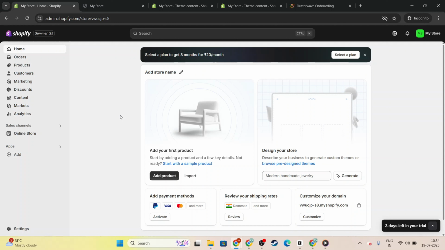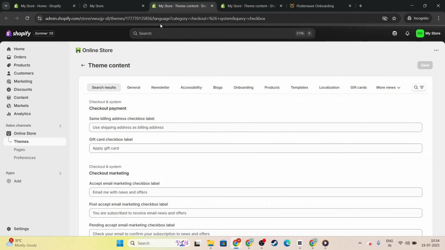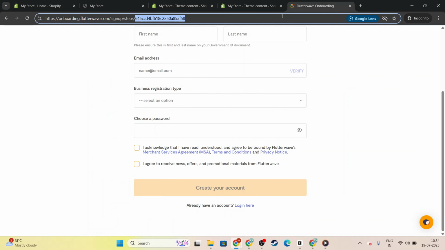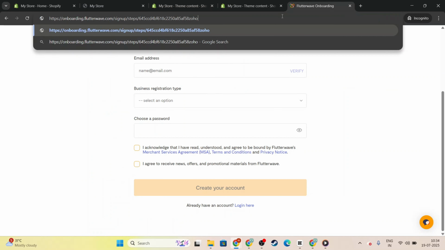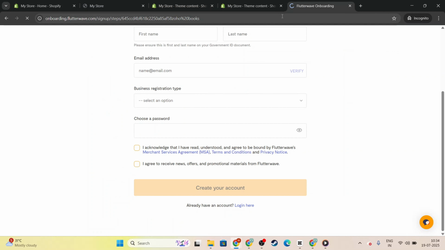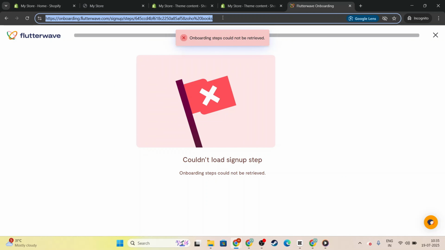To begin with, make sure that you have an active Zoho Books and Shopify account. You need to be logged into both the platforms. Start by navigating to your Zoho Books dashboard. Here, on the left-hand side, you'll find the Integrations tab. Click on it, and then select Marketplace. This is where we'll initiate the integration.